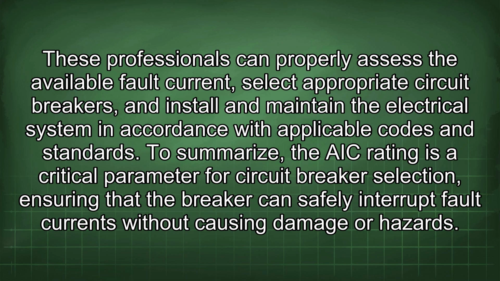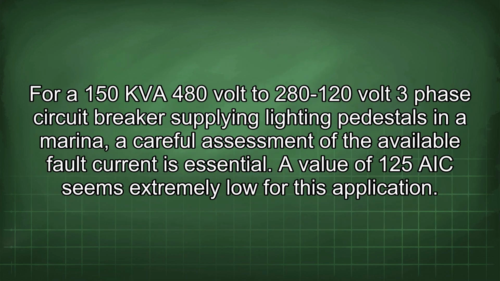To summarize, the AIC rating is a critical parameter for circuit breaker selection, ensuring that the breaker can safely interrupt fault currents without causing damage or hazards. For a 150 kVA 480 volt to 208/120 volt three-phase circuit breaker supplying lighting pedestals in a marina, a careful assessment of the available fault current is essential. A value of 125 AIC seems extremely low for this application.